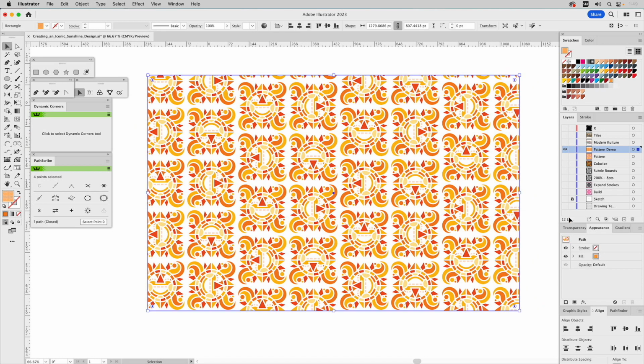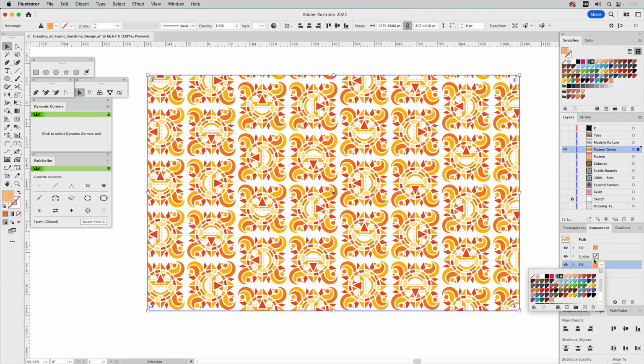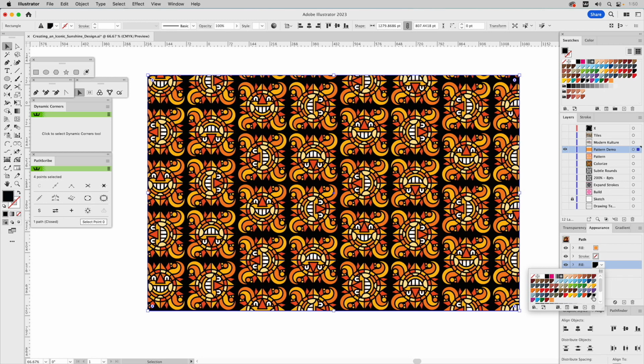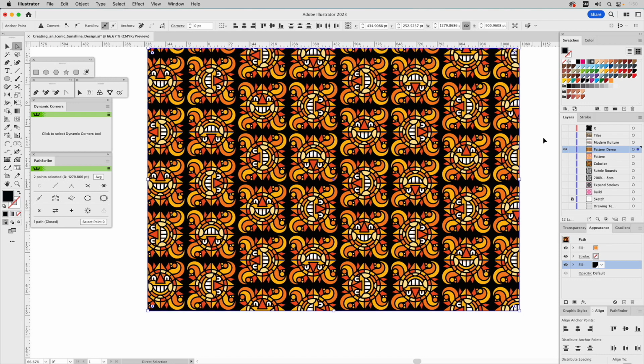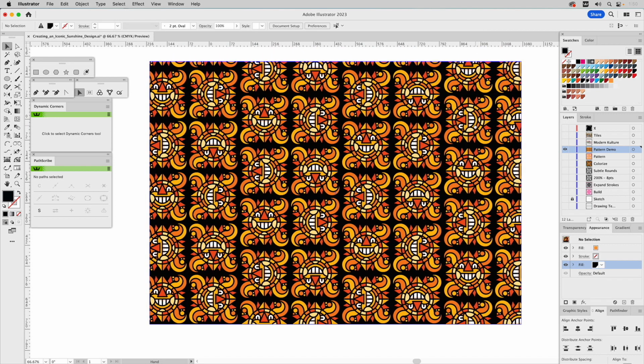We need to hurry up. We're almost done here. We'll go to Appearance. We'll go to the Option menu on the Appearance palette and choose Add New Fill. It's going to default to what you're using, the fill. We'll keep that down here the same. We're just going to select the black fill as the background just to get back to what we had. And I think that looks absolutely cool. I think we'll make this a little taller like that. But you can see how nice that looks.